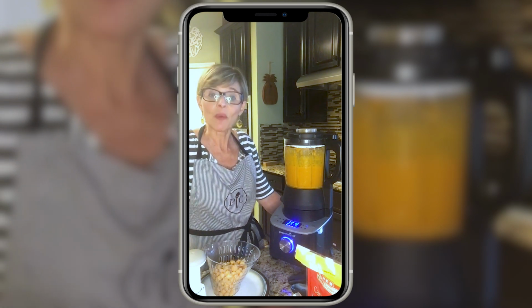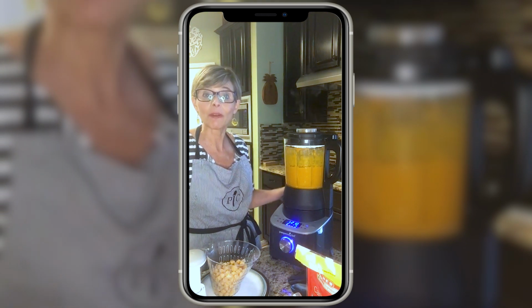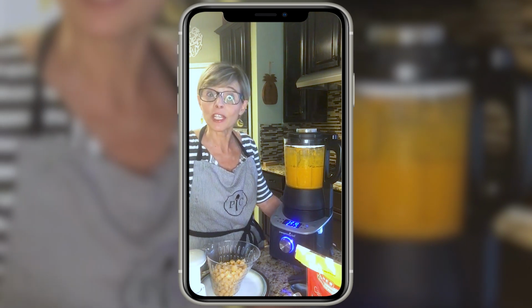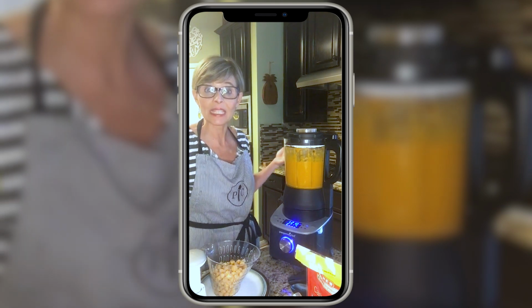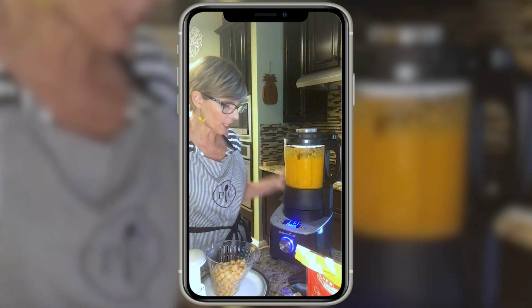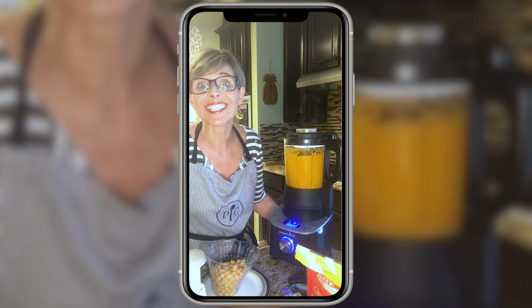So earlier tonight I went live and I showed you guys how to make this cauliflower curry in our Deluxe Cooking Blender. So this is just the end result. It's almost finished cooking. It's been cooking and blending in the blender at the same time. I have it on the heated puree setting and we're almost finished. We have 24 seconds left.